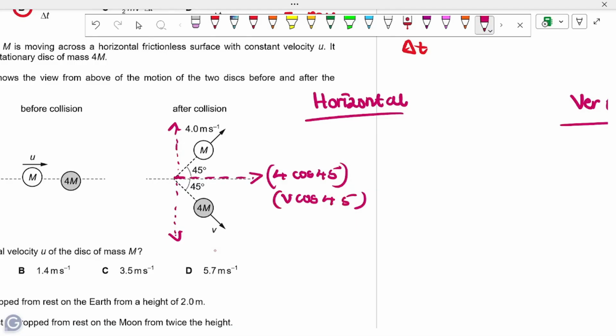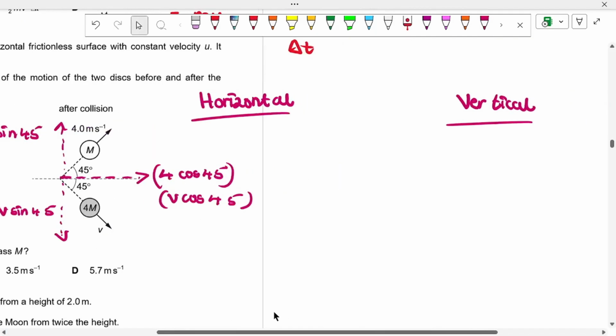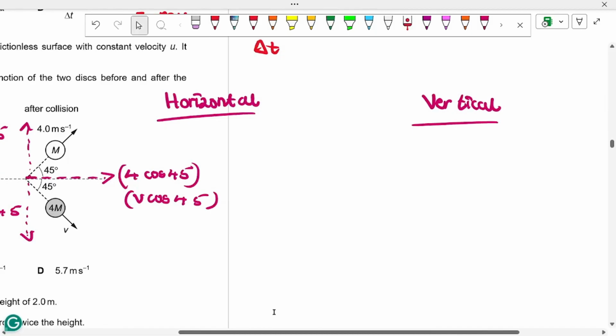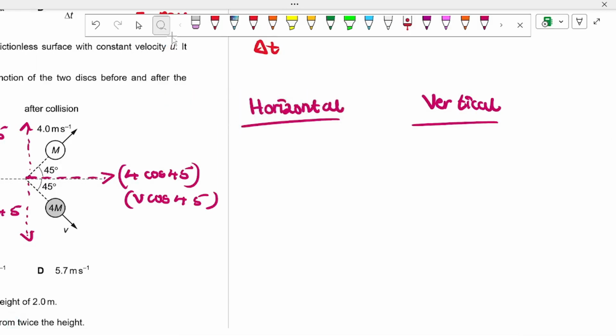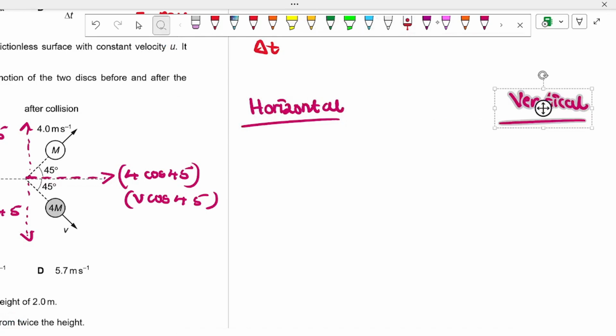You run away from the angle, you arrive at sine, right? So you have v sine 45, an easy trick to just resolve angles faster. And here you have 4 sine 45. Now you want to conserve momentum in the horizontal, and you also want to conserve momentum in the vertical, which is basically the whole point of all of this, because after doing that, we can have one specific thing that we can rely on.